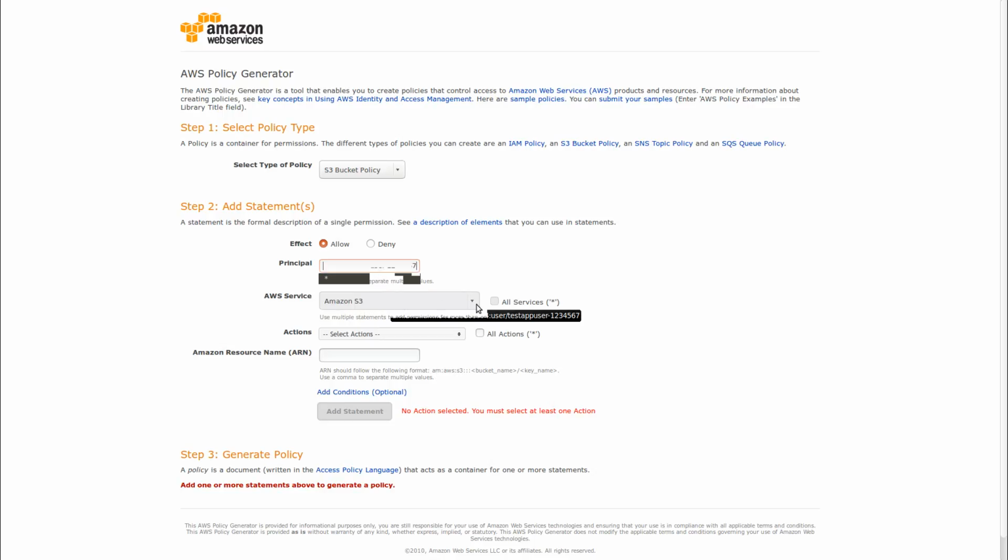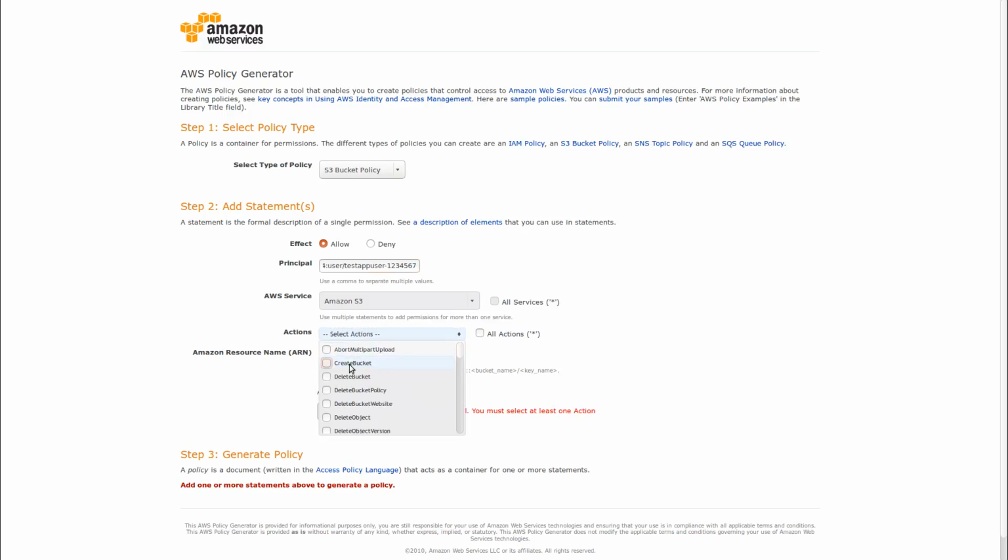The service is S3. The actions, we can probably just select all actions because this is a test app, and available actions are actually being limited by our policy anyways. So this is the resource that we're allowing access to. We'll go ahead and see it's the ARN of the S3 test app bucket user uploads.